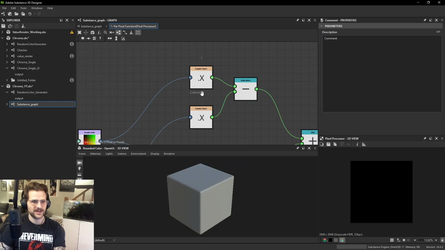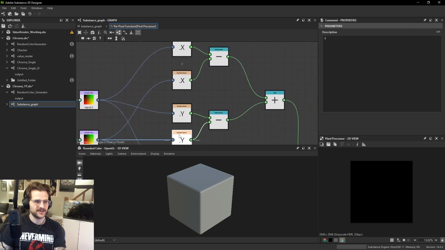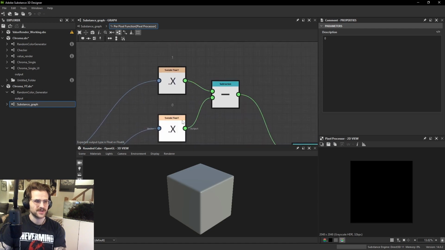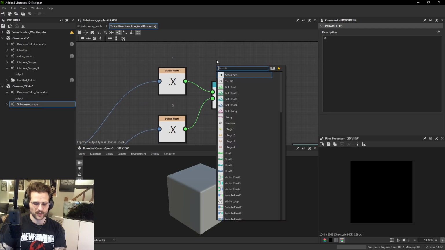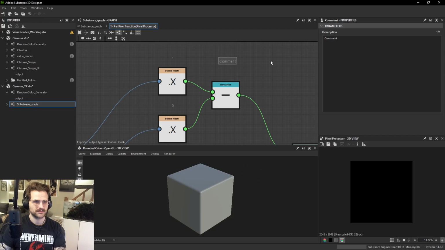And the red channel in the second color was 0, right? Let's just do this first. So if we subtract 0 from 1, we have 1, right?